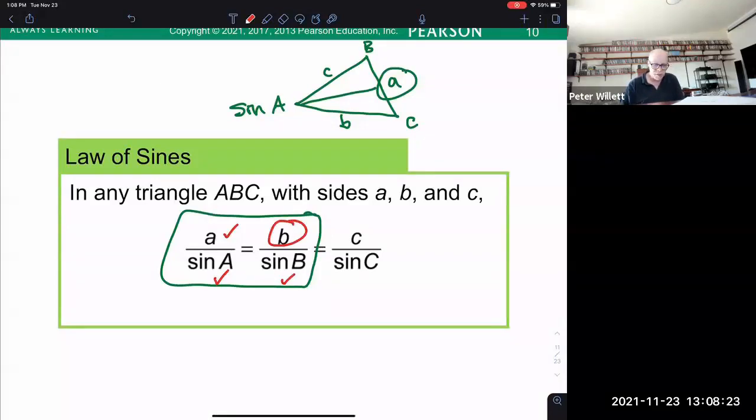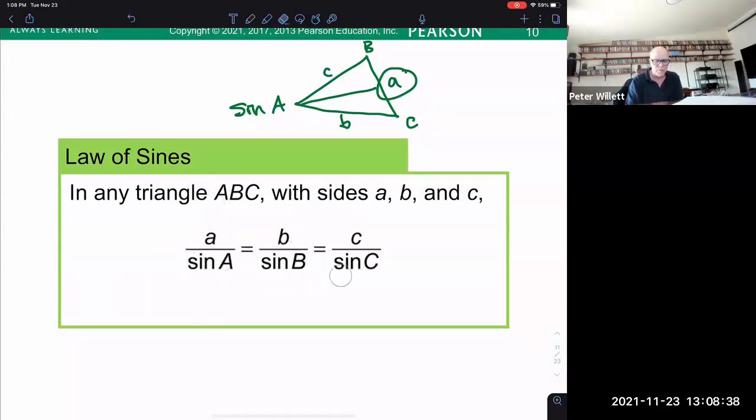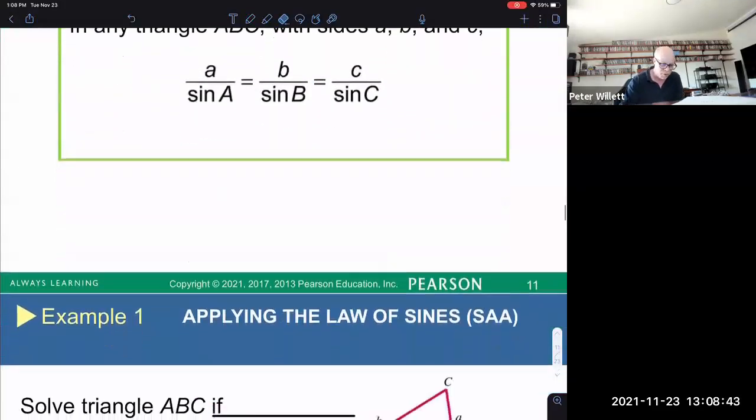And once I can do that, if I know both the angles, I can then solve for the C parts as well. And this will be the idea of how we solve these triangles, using this law to solve for the parts we don't know. And what do we need? We need three of the parts. All right, so that's the law, and let's see if we can put it into action.